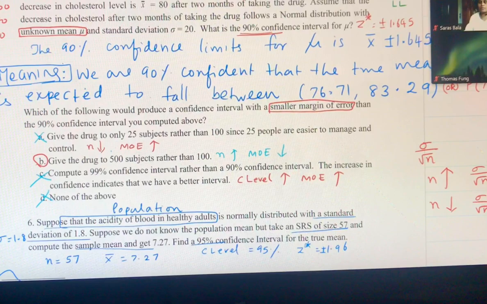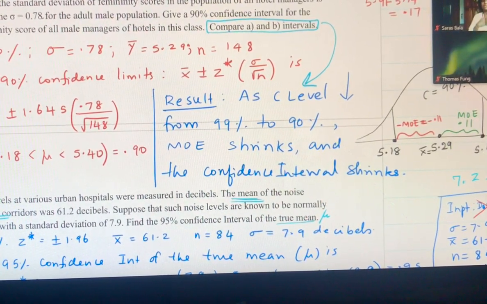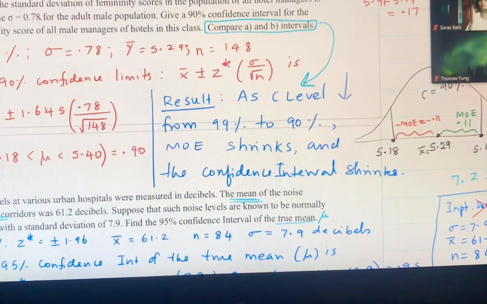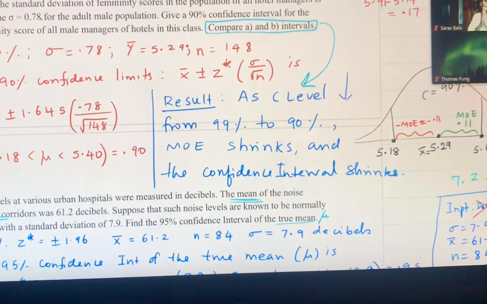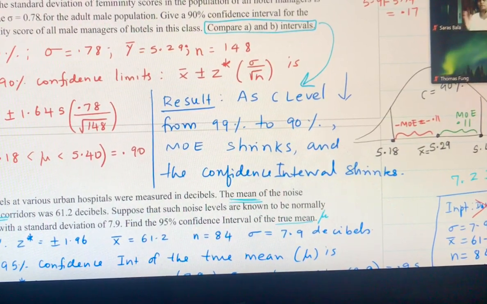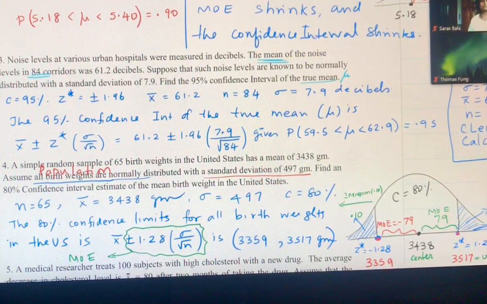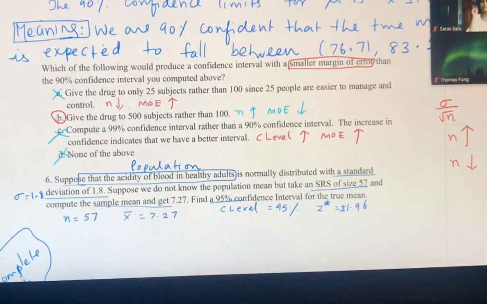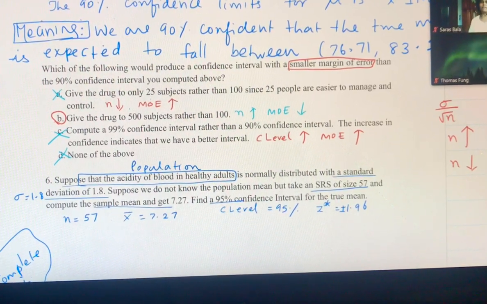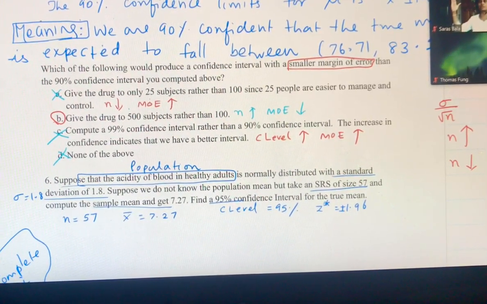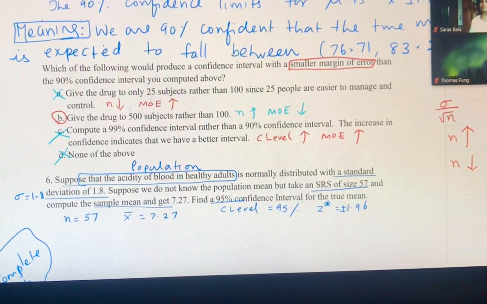I have also said that in this problem. When the confidence level number is bigger, your margin of error is going to be enlarging; either way, you can consider it from a bigger number to a smaller number or vice versa. So I am also eliminating option 3, because remember, I want the smaller margin of error. Increasing the C level will stretch or enlarge my margin of error. I don't want a bigger margin of error. And none of the above is obviously ruled out.